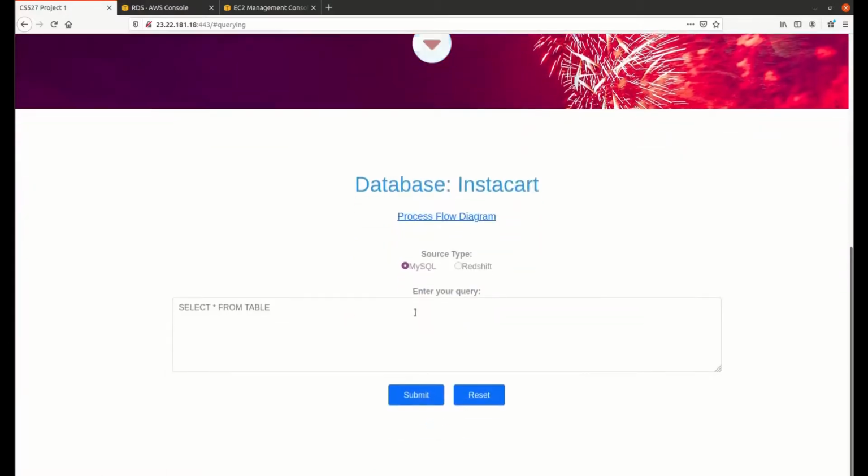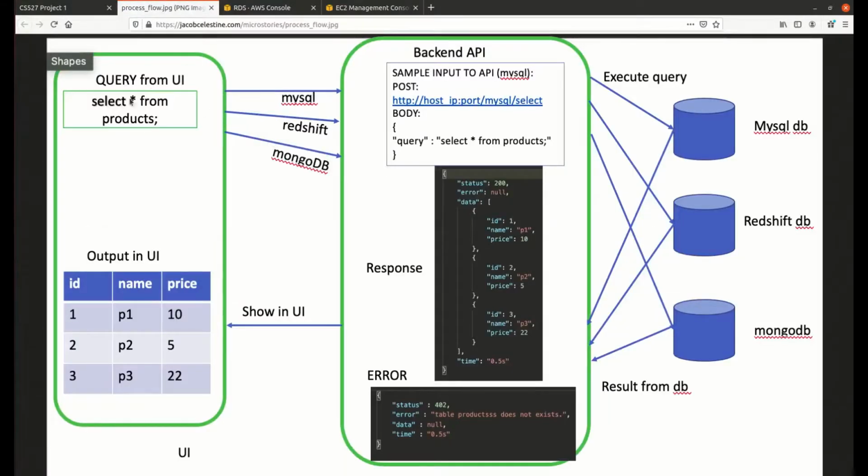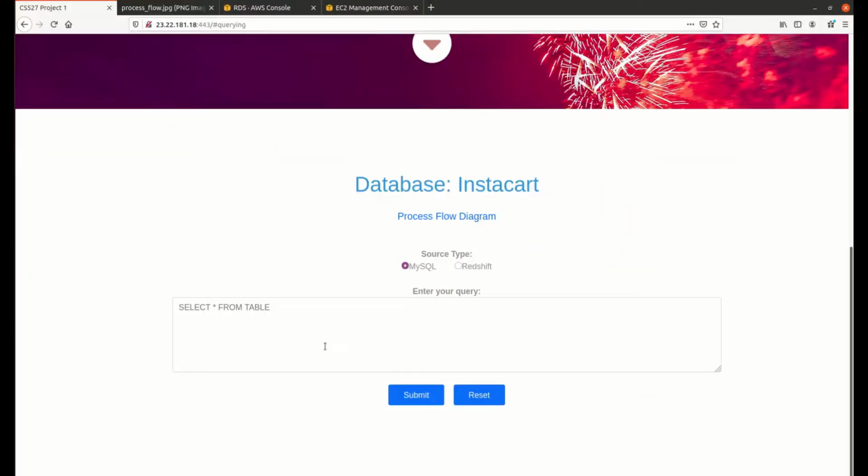Okay. Now this process flow diagram shows how we query the data from MySQL, and then we put it to the backend, and the backend is connected to the MySQL database, which gives a response, and this response is converted to a table, which is shown in the app UI. So we select star from files, for example.